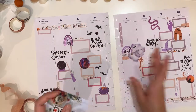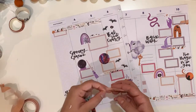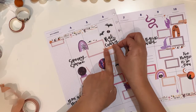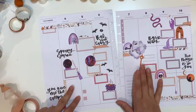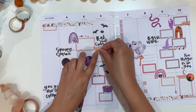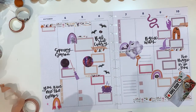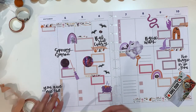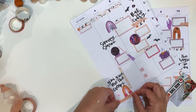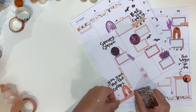Nobody's paying attention to me. Like that there. There was a little piece here. And I'm just going to overlay it like so. And then this bit here. I'm just going to smooth this there.